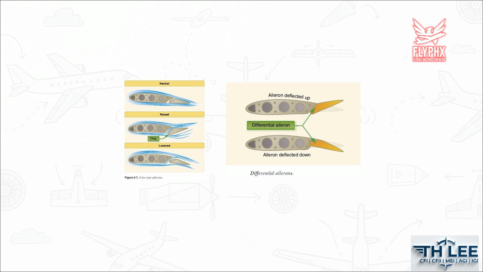Contrast that with Frise-type ailerons. When the aileron goes up, its leading edge dramatically dips down into the airflow under the wing. This purposefully creates massive parasite drag to perfectly counteract the induced drag on the other side. You definitely still need your rudder, but these designs make your job a whole lot easier.